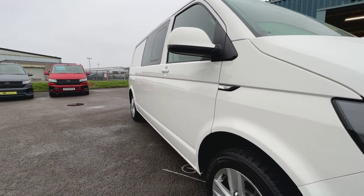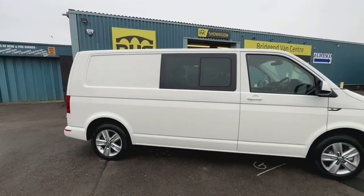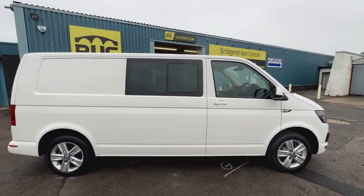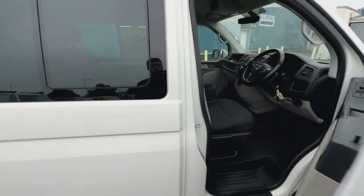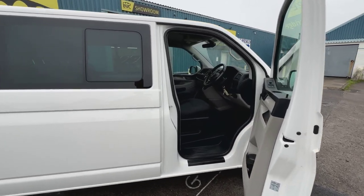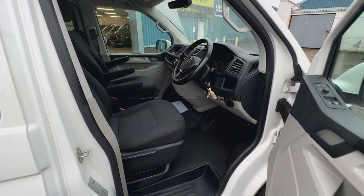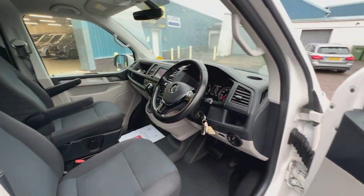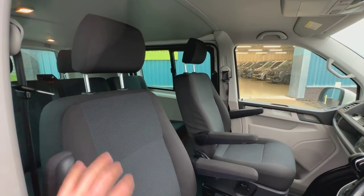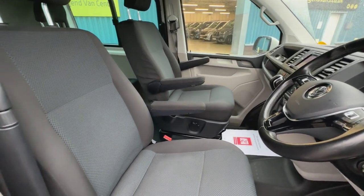Looking again then down the side of the vehicle, this time down the driver's side, and that is looking really clean and straight there. I think that's a really nice-looking van in the candy white — looks super clean and fresh. We did mention a little bit about the service history as well, so we do have a nice service history with this van, but crucially we have evidence that the cam belt and water pump was changed in November 2022. So that's not going to need to be done for four years to that date, or if it covered another 80,000 miles. So if this vehicle got to 150,000 miles or in November 2026, that's the next time that the cam belt would be due — plenty of time left on that, and lovely to see that the previous owner has clearly looked after it.